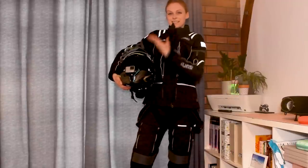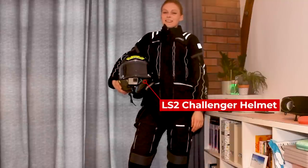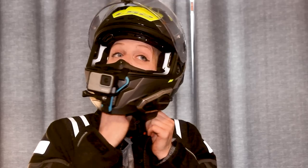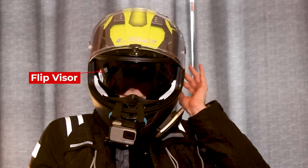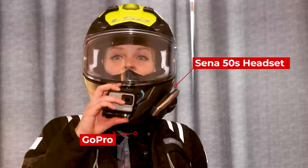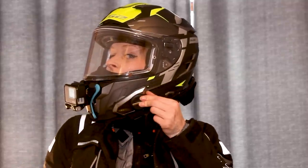Now that I'm all geared up I'll throw on my helmet, which is the LS2 Challenger in high-vis yellow. Yellow is always recommended as a winter riding colour by the government to increase visibility on the road. The lid also has a built-in emergency release system for emergency services and a flip-down visor for the low sun. I've also attached my GoPro and my Sena headset to the lid. If you're interested in this lid, it retails at £250 off the shelf.